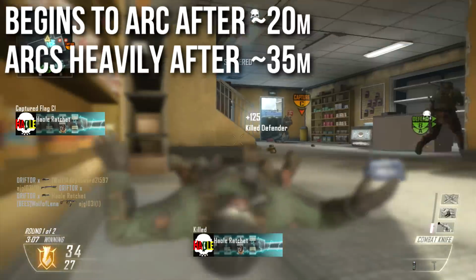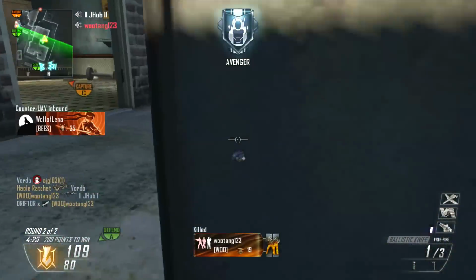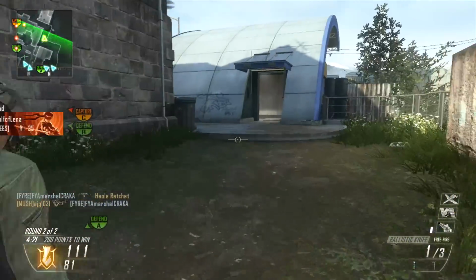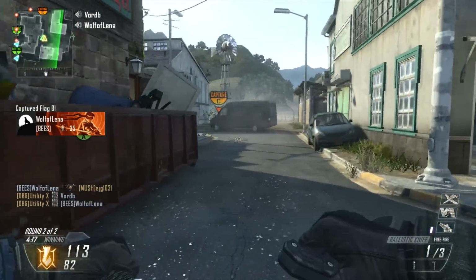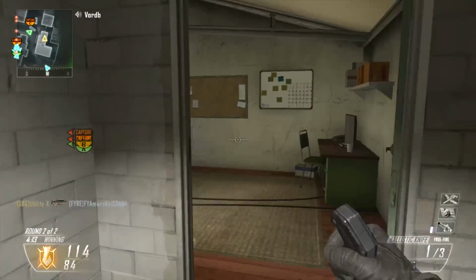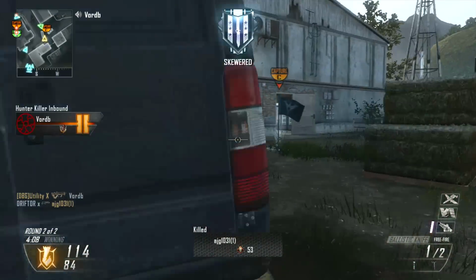If you're going with long shots for this weapon, you need to keep in mind that it has a very, very heavy arc. If you're going for across the map shots, you're going to need to aim 20, 30, 40 degrees over their head because it's going to arc and come straight back down. The arcing is very heavy on the ballistic knife, and you need to keep that in mind. It works best in close quarters combat and medium range and that sort of stuff. Unlike the crossbow, this is not a long range special weapon.